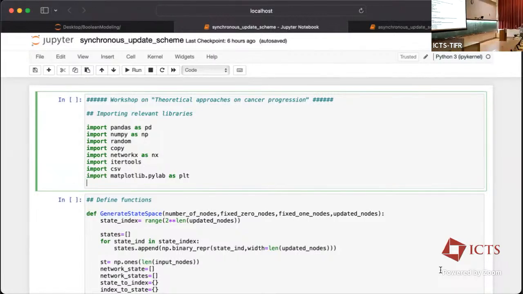So, this is a very simple Python code. I talked to the organizers. They said Python is better. I had MATLAB. Oh, well, I don't know how to program in R. I gave a choice between MATLAB and Python, and one of the organizers said Python is better.